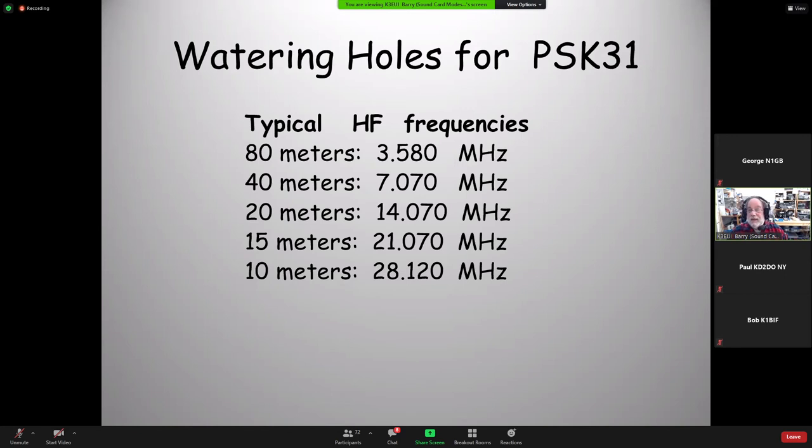So where do you hear PSK-31? Again, it's an unusual mode. Listen where you expect the other PSK-31 operators: 3580, 7070, 14070, 21070. Once you get used to that sound and you see it on a waterfall, it's easy to identify.